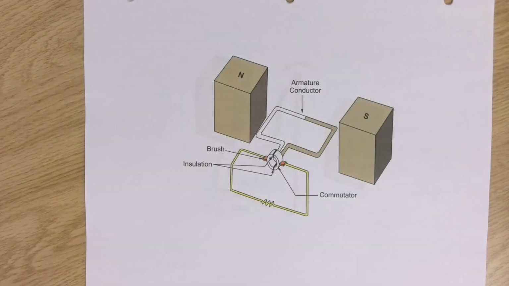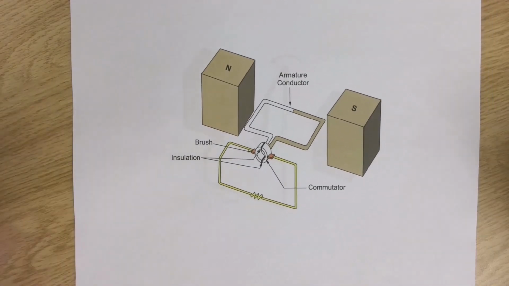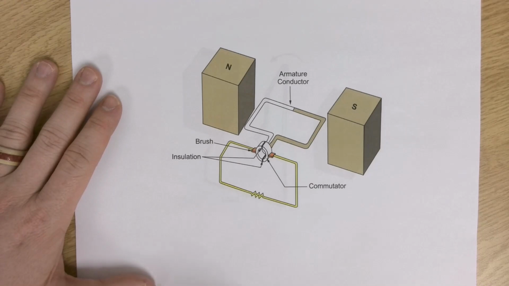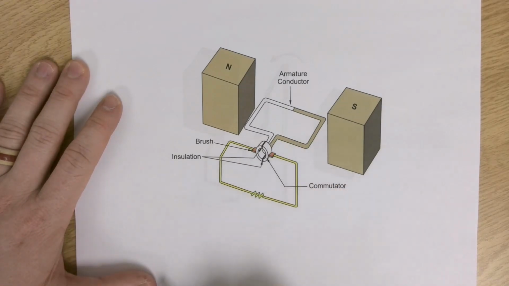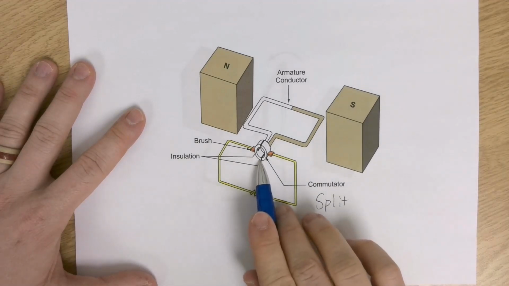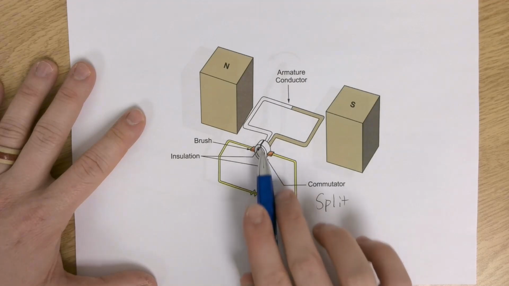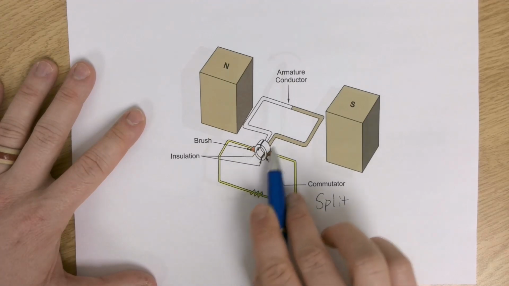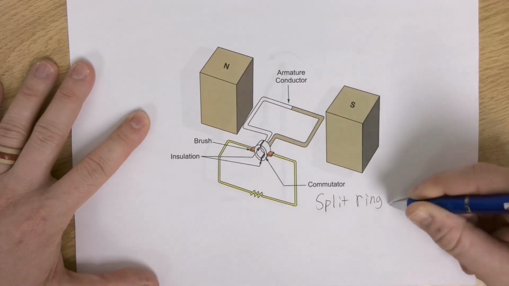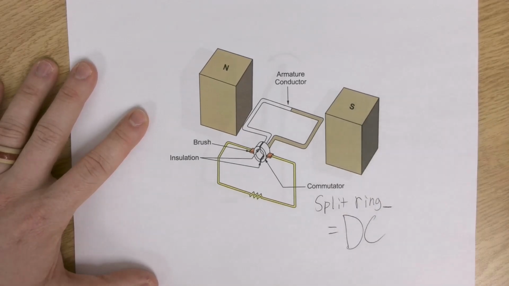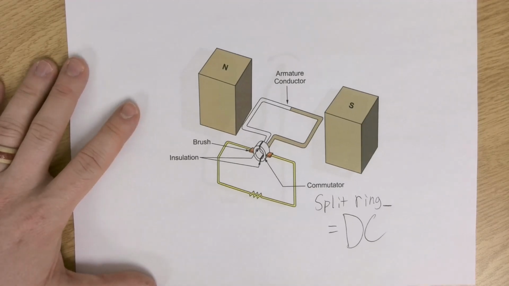Now let's look at the DC portion, or the DC generator. It's all about the rings. When you're thinking, is it a DC or AC generator? Now this commutator here, also known as a split ring, is split by this insulation. And we have two brushes still, but both brushes are going to touch the commutator. So there's just one ring now. So it's a split ring. So we're going to do singular, not plural. So split ring equals DC. Split is DC. Slip rings, plural, slip rings are AC.